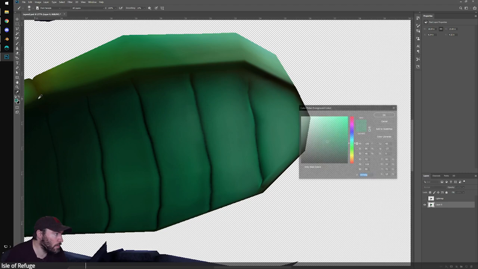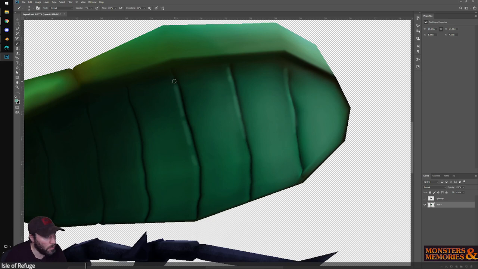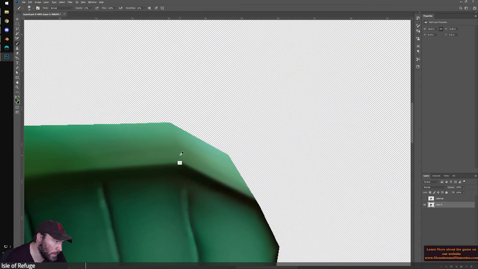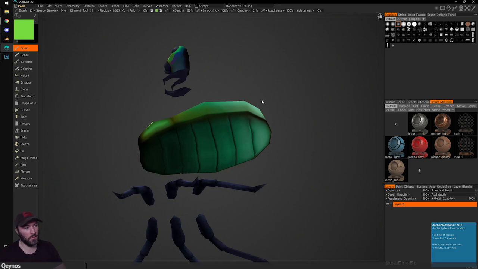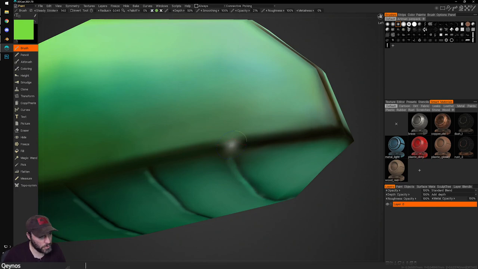Probably even add a little bit of a highlight or something. Some of these hard edges are due to the poly count on the mesh. Ooh, that looked nice. So I'm just wondering how much of it I can soften with the texture without it looking bad.